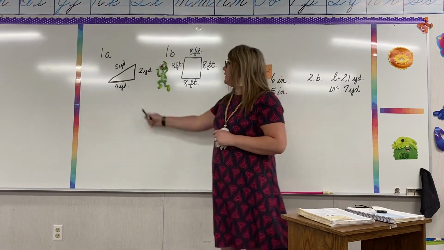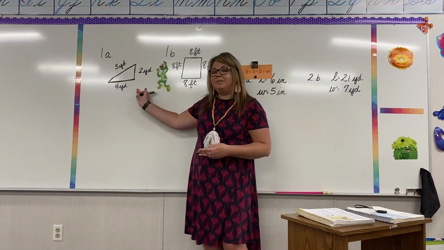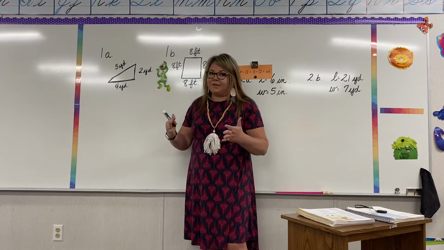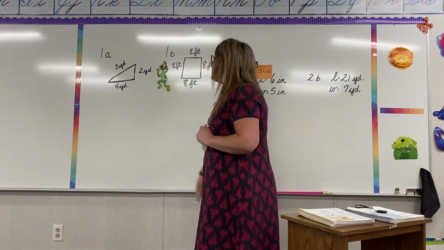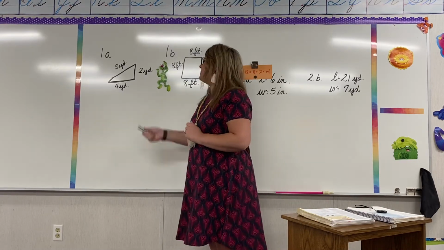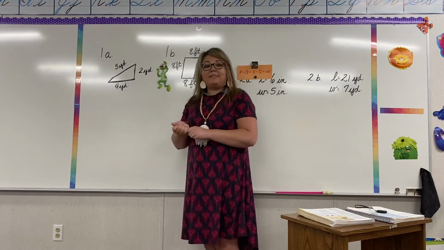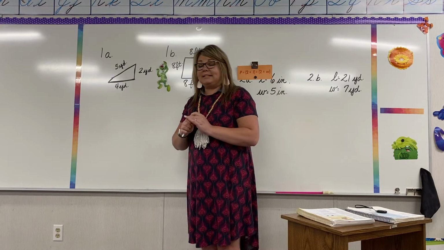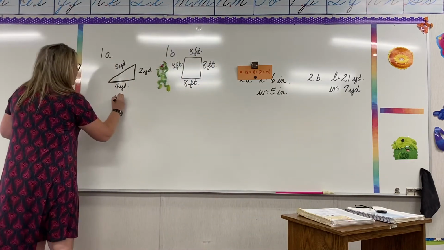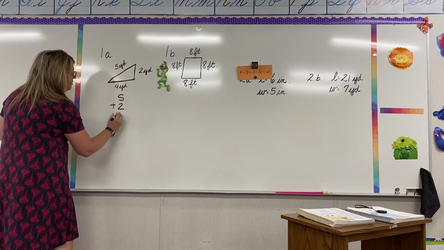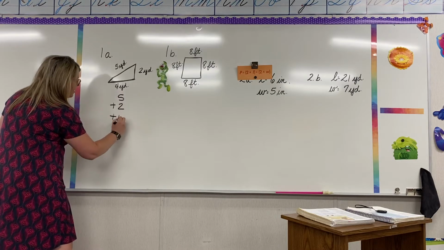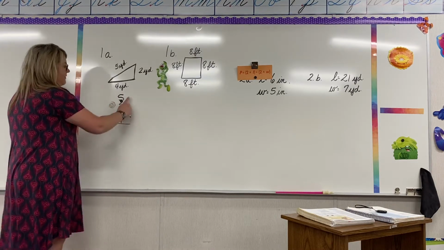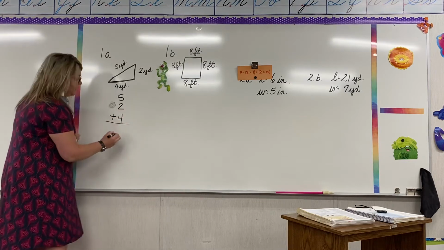So here's number 1A. Now you guys know my lovely artwork. I tried to make it as good as the books, but you know I struggle with that. So here we go. This is the fast, easy way to do it. We have a triangle here, and we're going to find the distance around it, and the way we do it is we just add up the sides. So we're just going to add up 5 plus 2 plus 4, and we just need one plus sign there, not 2. And then 5 plus 2 is 7, plus 4 is 11.